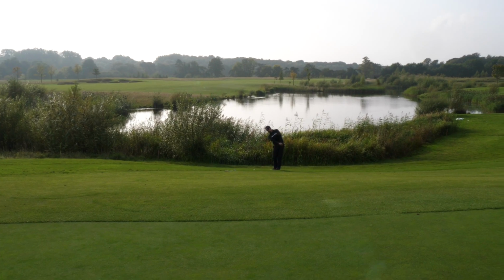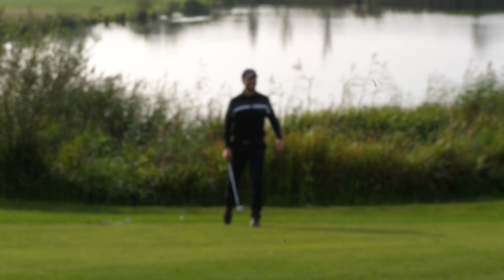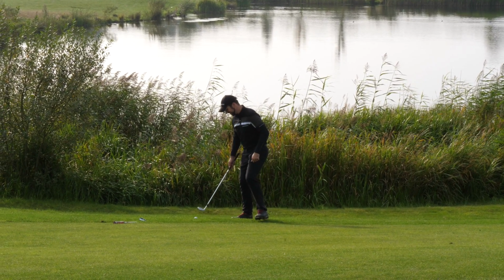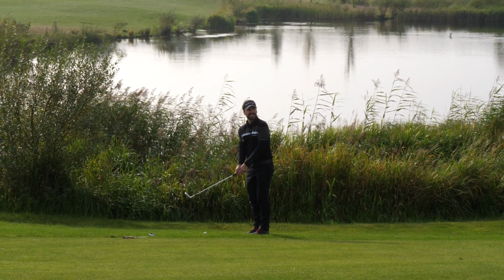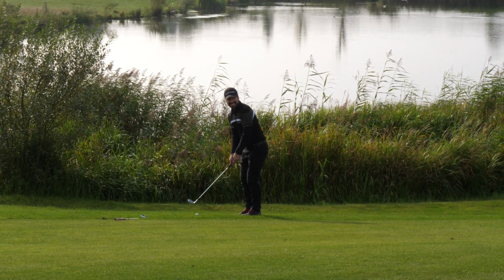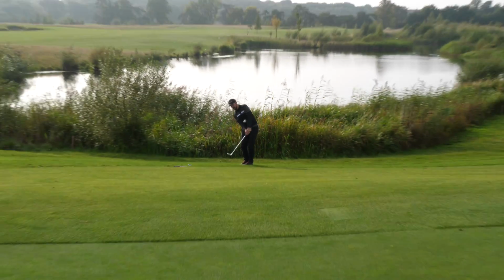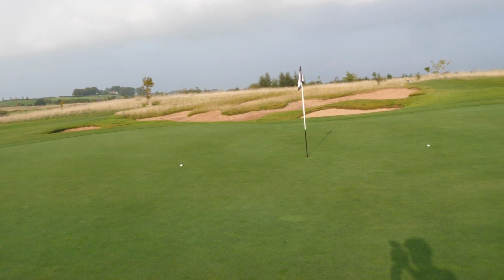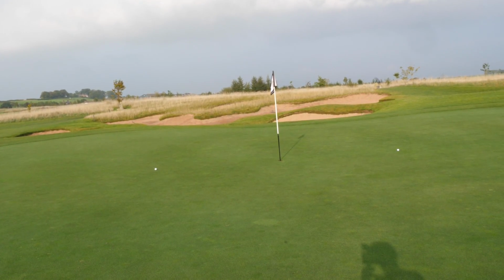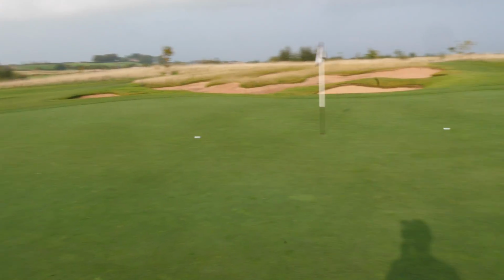Okay, so Pete, after what he would grade as one of the most terrible wedge iron shots he's hit. Come on. It wasn't great. Definitely worse. He's off the right hand side of the green, going to be coming up over the bank just to the right of us. Great for distance. One of those little snaggy ones again. Yeah, I've had a couple of those today and I'm not a massive fan.